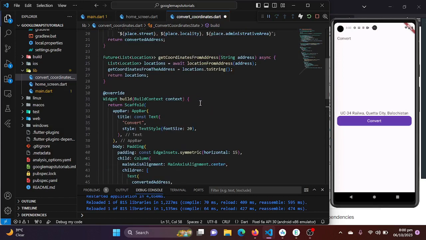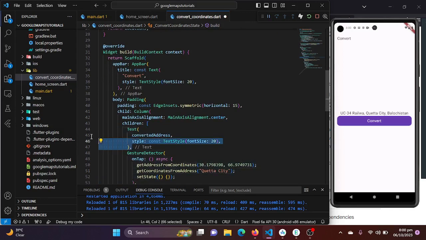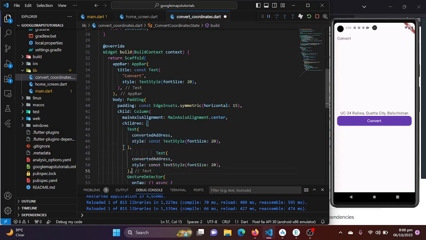Where is the body? Yeah, I will be copying this and pasting it here.